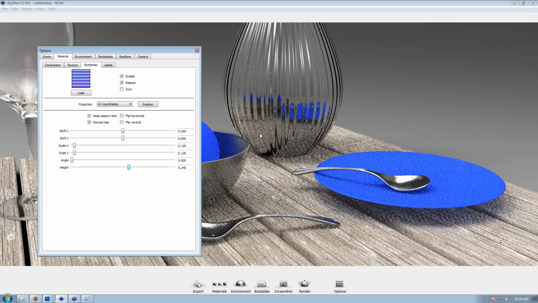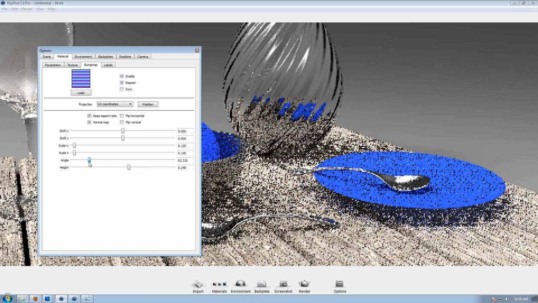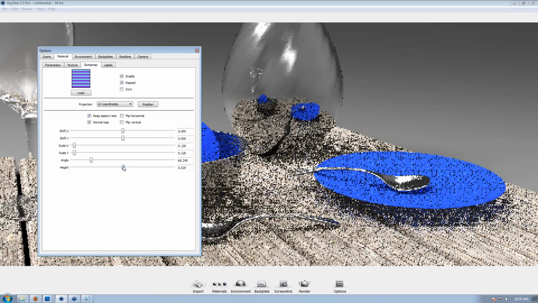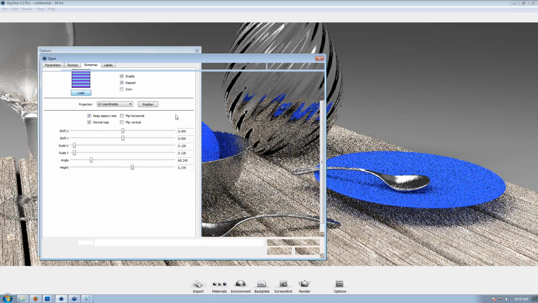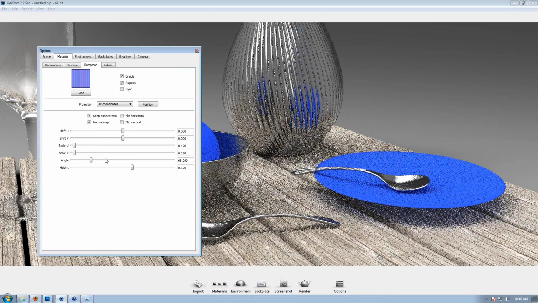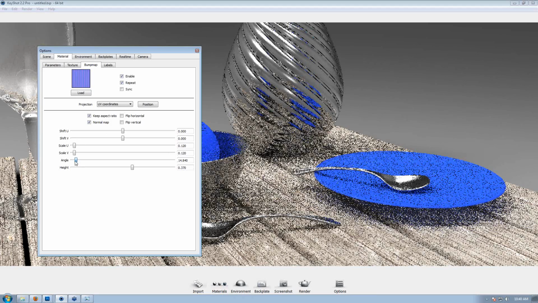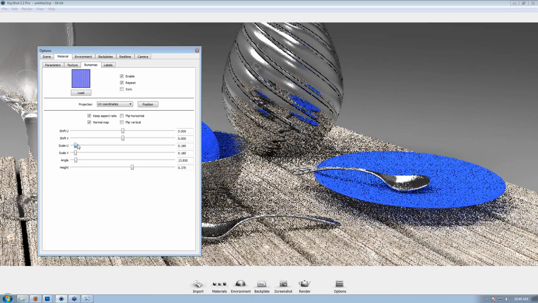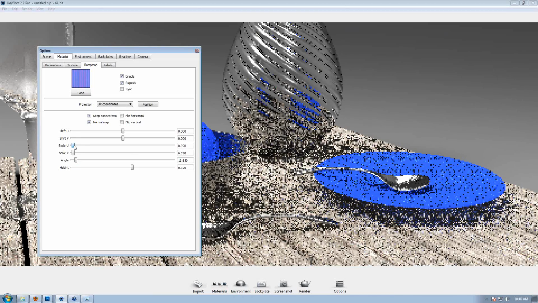Now, one great thing about this is I can control the angle. Some of you might remember from the live image that these lines were at an angle on the vase. We can do that by controlling this angle property right here. As I rotate this around, check out the look that we can create on the vase without actually having to model that detail. I'm going to switch this out to a vertical line normal. That's actually the one that I use in the image, but it accomplishes a similar result, and you can easily control that angle. That's pretty cool, considering we didn't have to model this level of detail, and how quickly you can customize and modify the look of this.